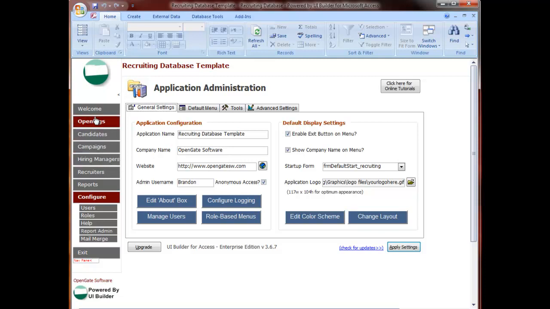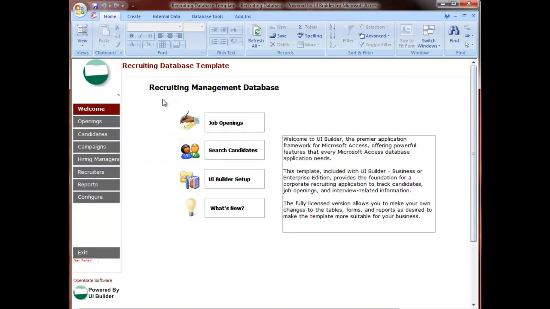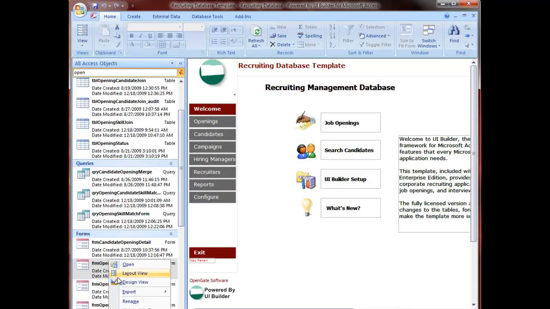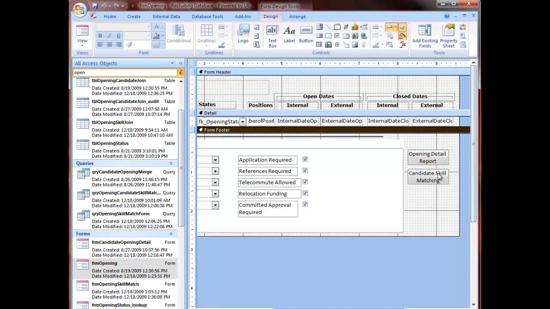Let's take a simple example. There'll be two methods that you'll use to refer to this form here within the UI Builder window. When I need to design this form here, I need to actually move away from that form and then open up the navigation pane. I'm just going to right click it, and let's say I wanted to add a button here that will open up a report that's going to use the opening ID to filter the report. Change my caption here.